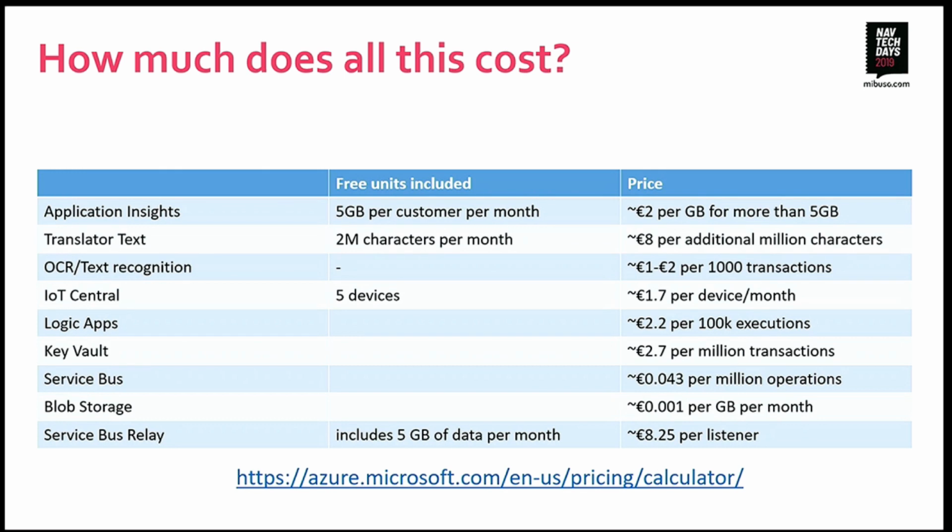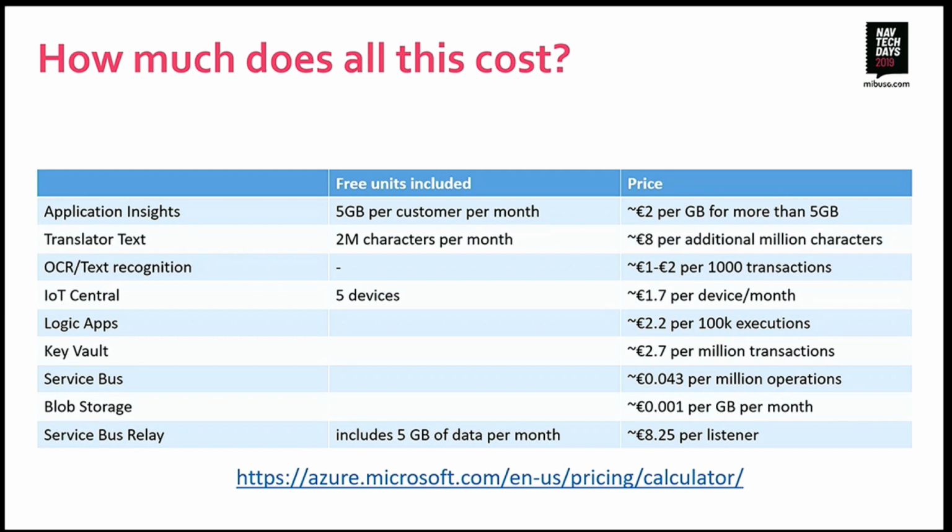Application Insights, for example, is free for up to 5 gigabytes of data, and you saw the JSON packages you send are not very big. So for 5 gigabytes, you can emit really a lot of telemetry. Translation, you can translate up to 2 million characters per month, and that's quite a lot. That's also for free. The trained models I was talking about before are a little more expensive. But if you go over 2 million, it only costs like €8 per additional million characters.